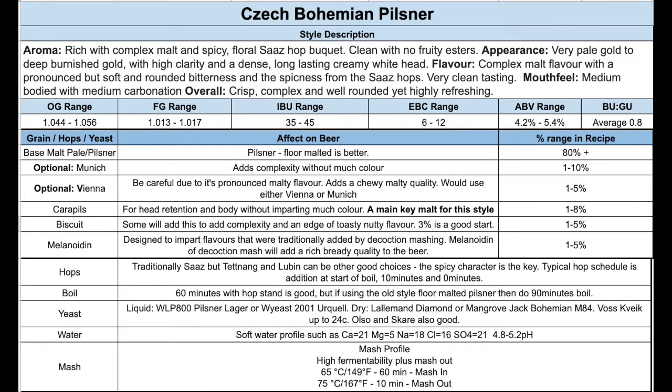Okay, so looking at the style guides, I have these on Google Sheets. I can make them available if you want. But check out David Heath's channel. He's got some amazing style guide videos, and I've used a lot of his information in some of the styles. But you can also go to the American Brewers Association. They have the official style guides, which are used for competitions, etc. There's a lot of great information in there.